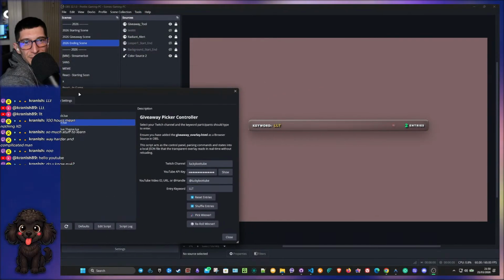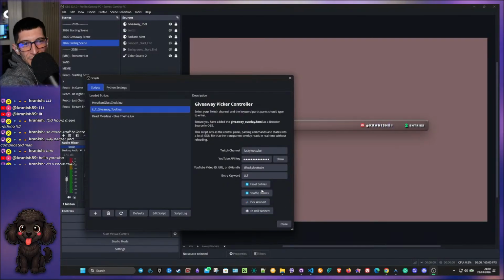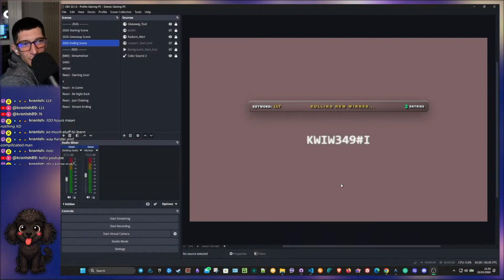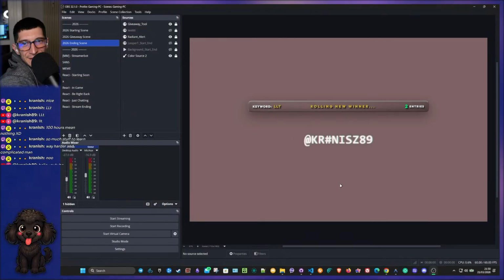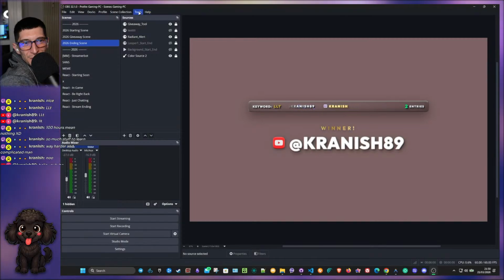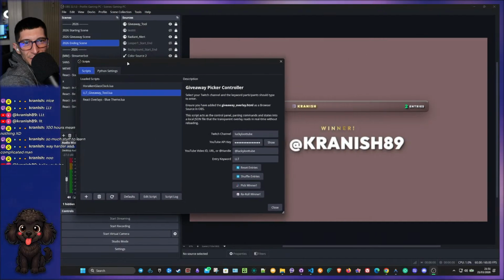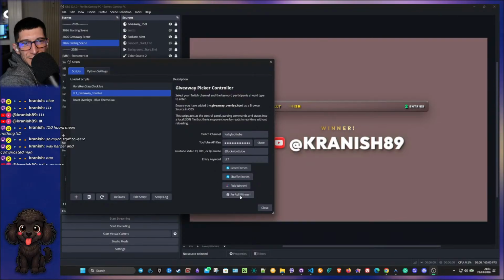If I had this connected to my Stream Deck and I did a roll, for example, pick a winner. And we can see the platform, so Domi knows where to reward. If we want to reroll, we just reroll.